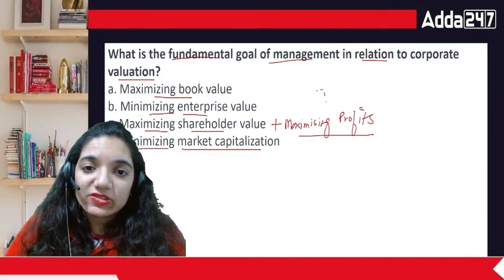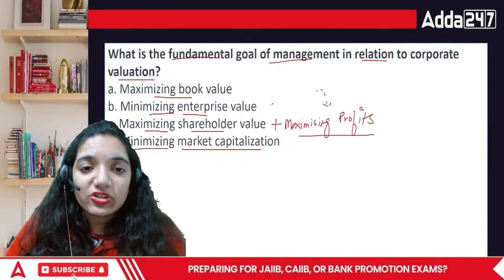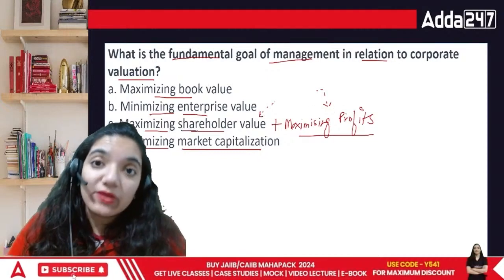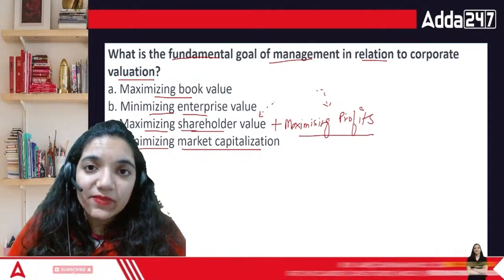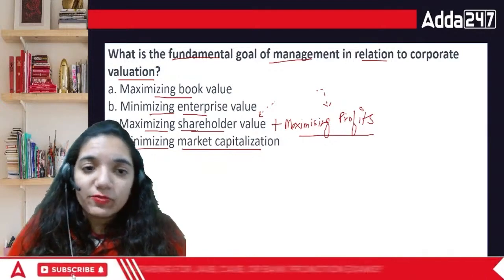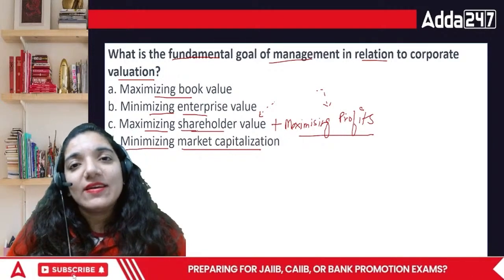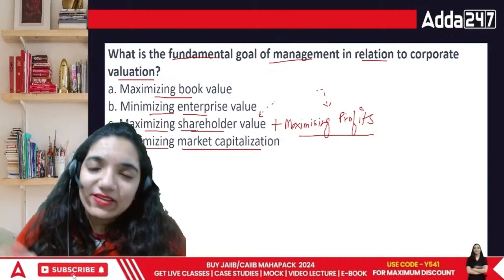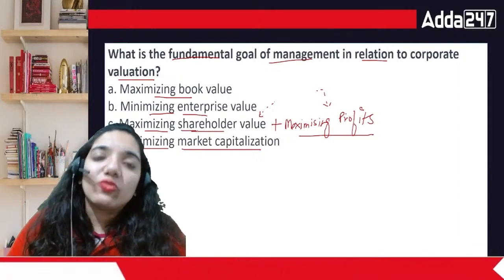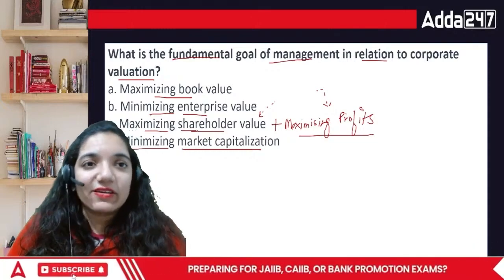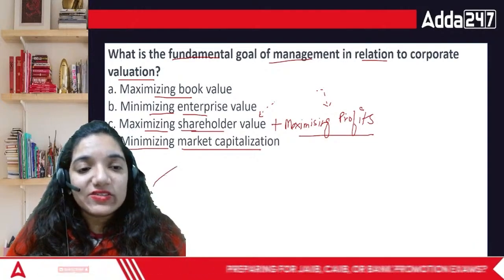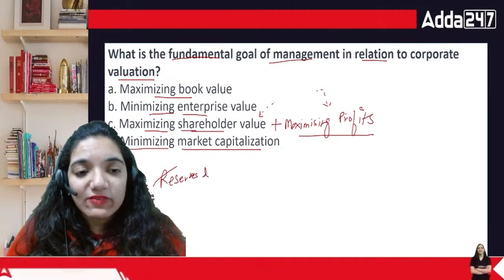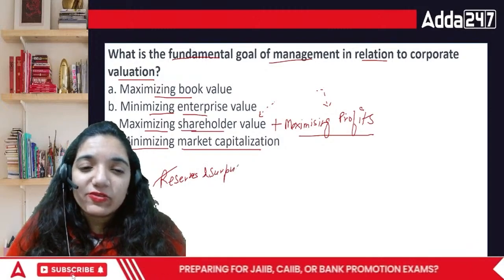They want to increase their business and they want to increase their shareholder value. Technically, if you earn more profits, you will pay more and you should pay more. Otherwise, shareholders will run away. So you earn more, you pay more, and both of you are happy. Company is making good money, it will expand. Shareholders are happy, they're getting dividends, and they will expand too. They will also put more and more money into the business. They are ready to keep more reserves and surplus of the company even. This is what every organization will look forward to. Both of you are growing further.